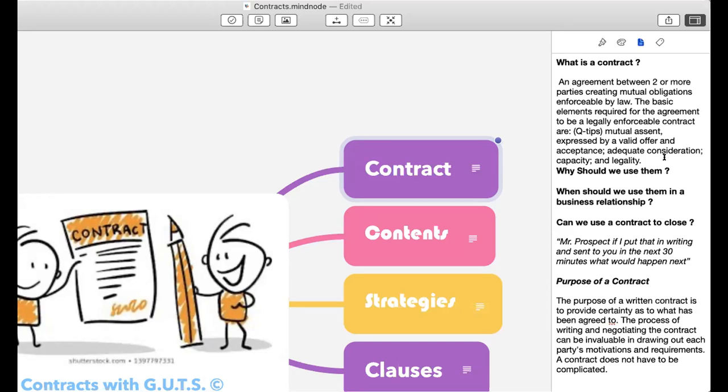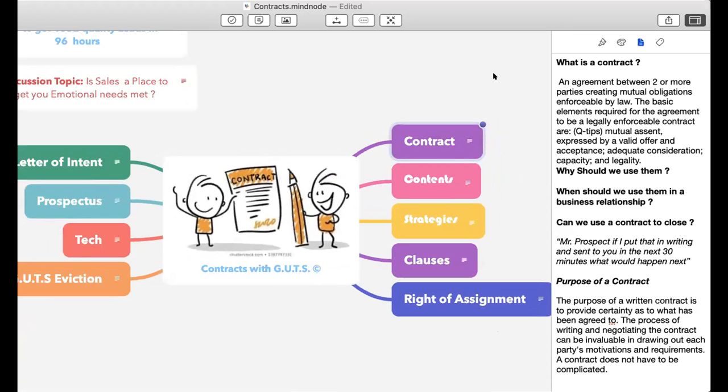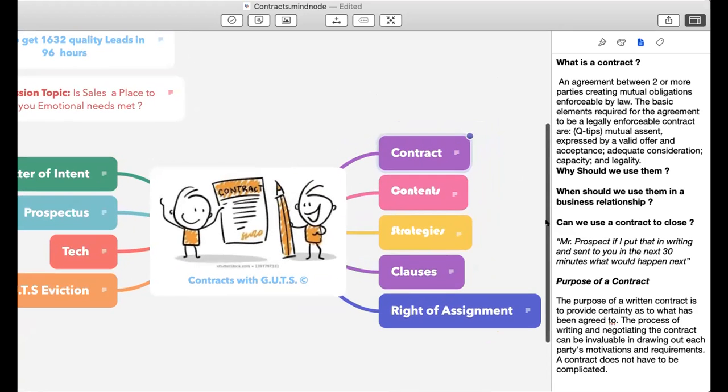We should use contracts, though. Why we should use them is that it protects us. When you make an agreement with somebody, put it in writing right away, send it to them, DocuSign, HelloSign, set a time frame to have them return it. We've done plenty of role plays on that. Okay, guys? We should always use a contract right away. Sometimes you may not be at that point in the negotiation, and we might talk about the letter of intent. I'll talk about that in a little while too, if we have time.